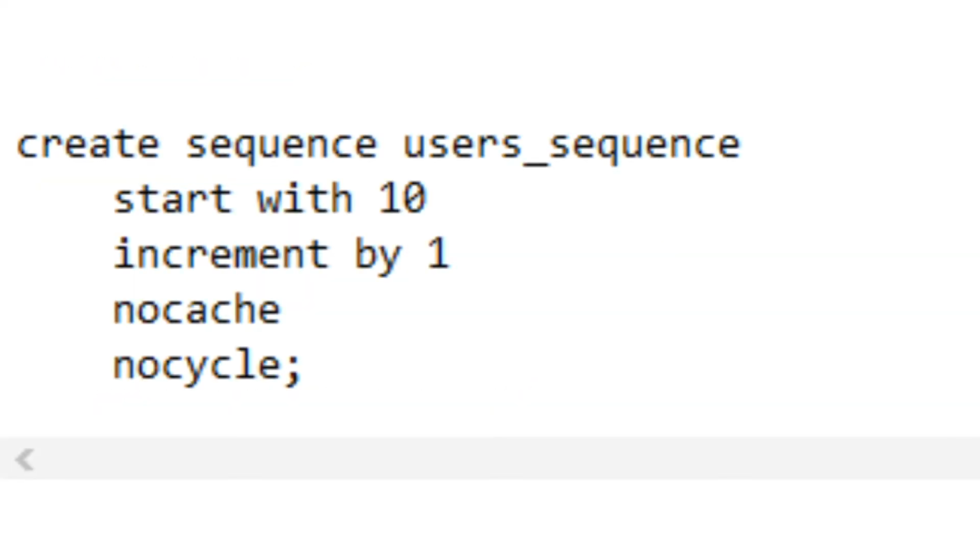The next paragraph of code is equally straightforward. If you'll recall, when we defined our schema, we created a sequence named users_sequence. A sequence is nothing more than a counter object. In our case, here we told the schema we wanted a counter object named userSequence. Start counting with 10 and add 1 each time you count. Don't save any upcoming values in the cache and never start counting again from its initial value.